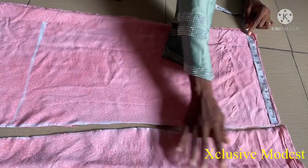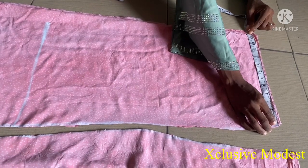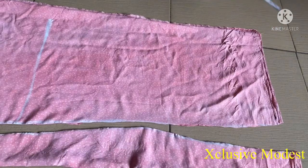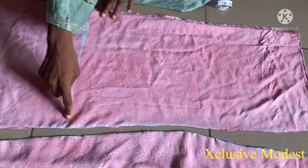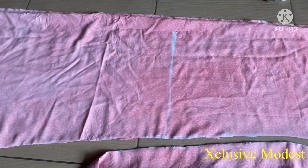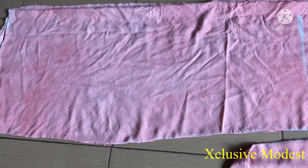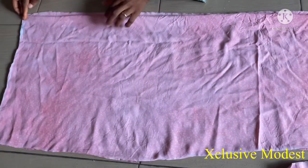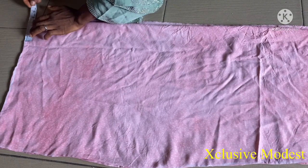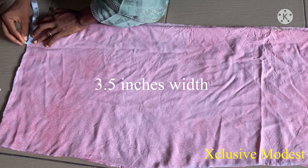After cutting this one out, the wideness you get now is 12.5 inches for the down part. You can see this area is wider than this area to make the shape come out. So the next thing I will need here is to cut the neckline. You can make any neckline of your choice. I'll be making use of 3.5 inches for the wideness of the neck here.